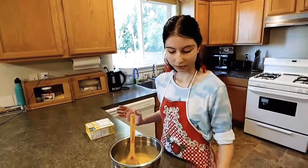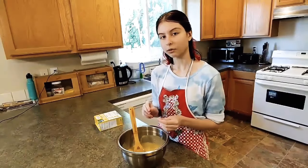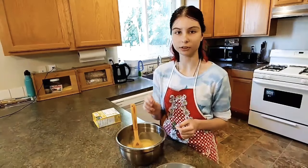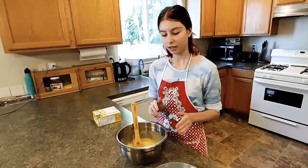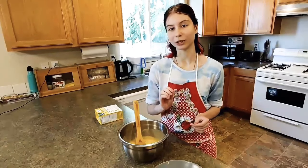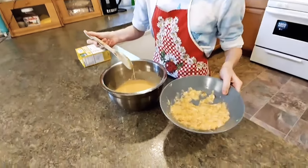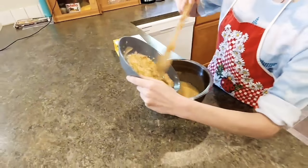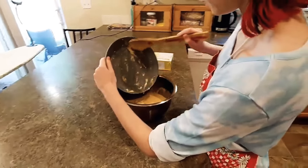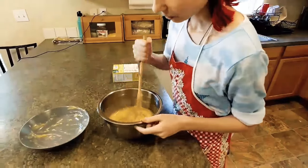Now that you've mixed it well — in the mix they have sugar and salt. When you're mixing it, you're probably going to feel little crumbles under your spoon. Make sure those crumbles are no longer felt while you're mixing; that's how you know it's totally mixed well. The sugar is not supposed to show up when you're eating banana bread. And then you add the mashed bananas and mix that in.